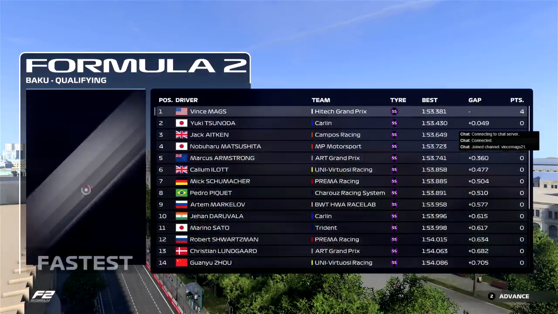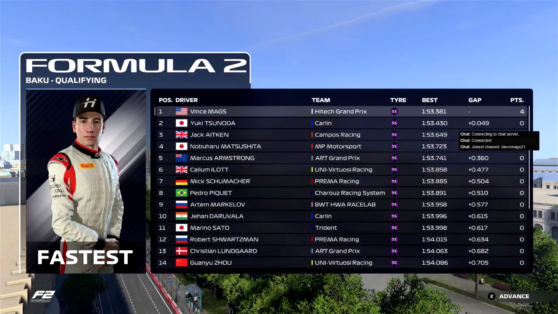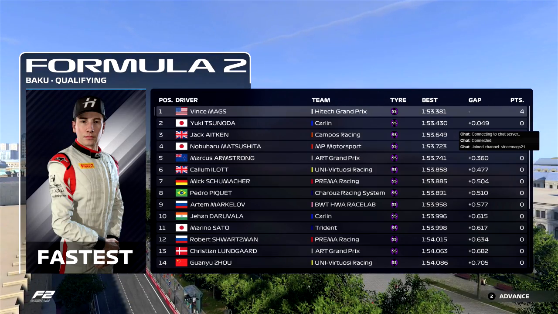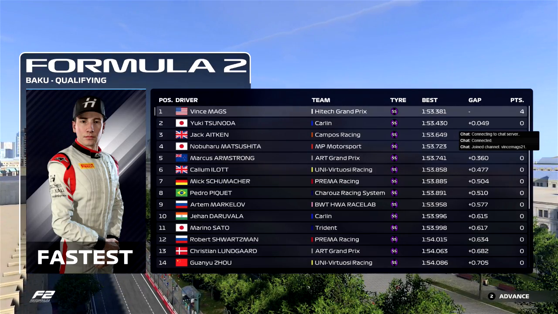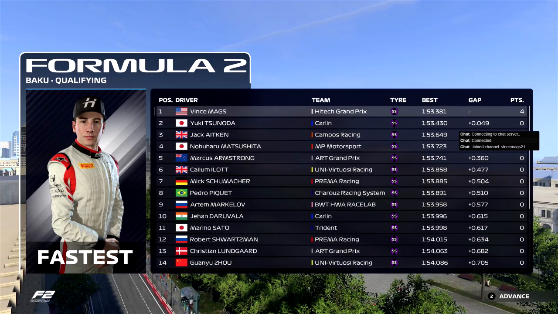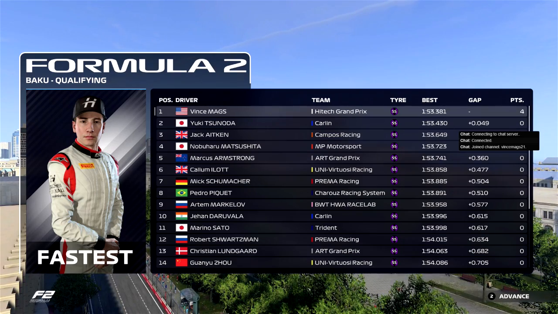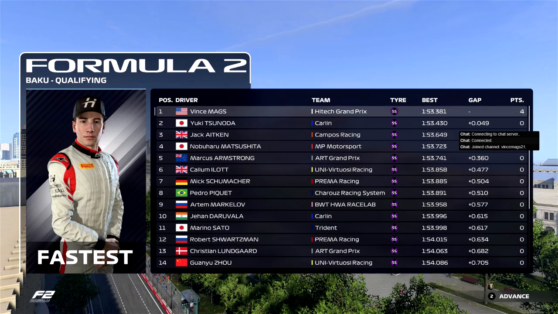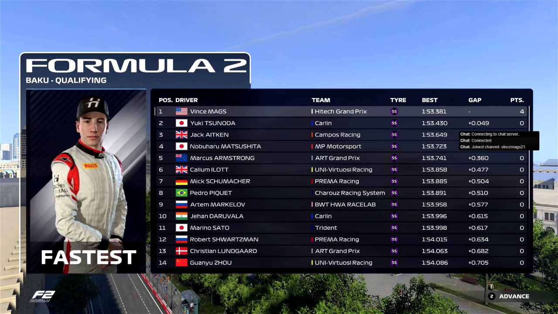The grid is all set for the race tomorrow, but before we go, let's quickly remind ourselves of our top 3: the pole sitter, the Rainmaster, Tsunoda, and Jack Aitken. With qualifying complete, all that remains is the main event. We'll be live and uninterrupted for the feature race tomorrow, so make sure you join us then.